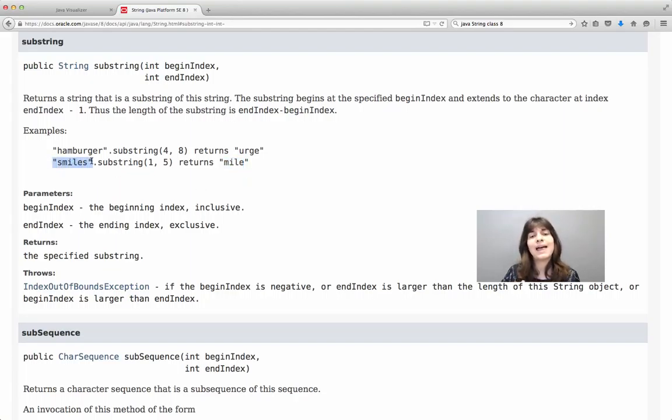So if we printed l after that, it would print smiles. It would not print mile, because strings are immutable. You can try this example that I just mentioned yourself in order to strengthen your understanding around it if you like.